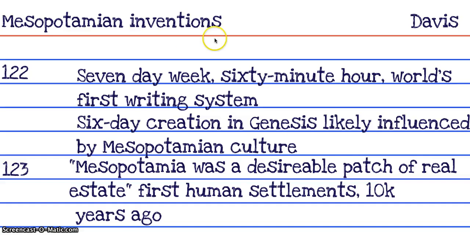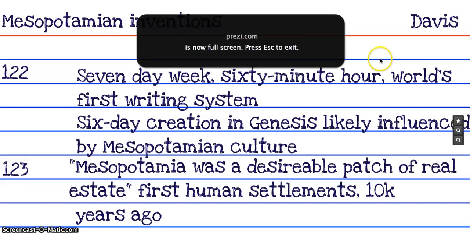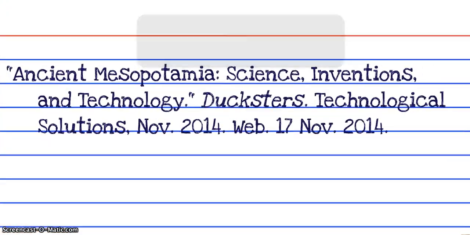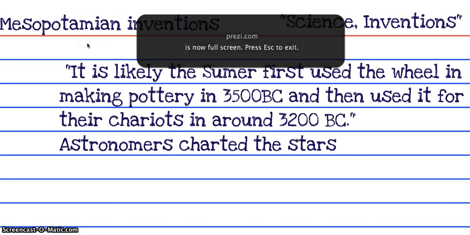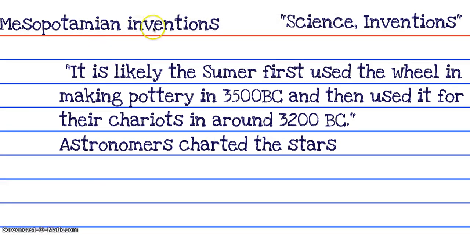Now, if you happen to still be taking notes from this source and you have a new main point, say maybe Kenneth C. Davis goes into detail about Mesopotamian art and that's one of my main points, I'm going to make a whole new card and change the heading that's on here. Even if I have a new source, like my last one that I just showed you here, you can see that my main point stayed the same, but my source information changed.